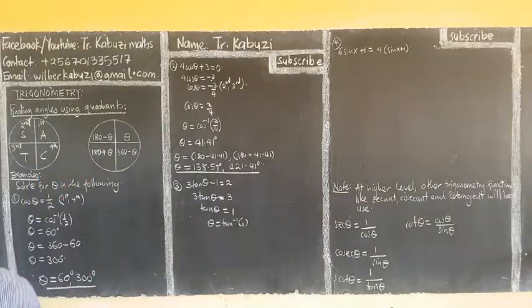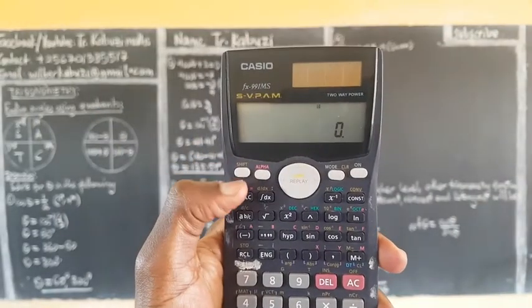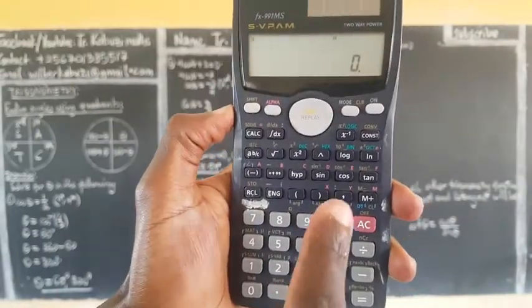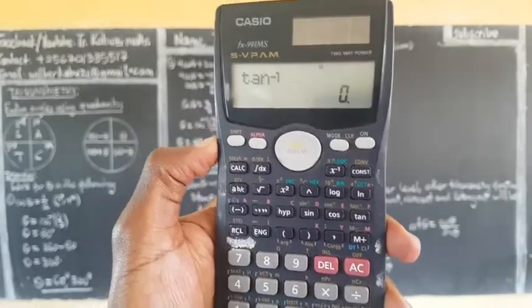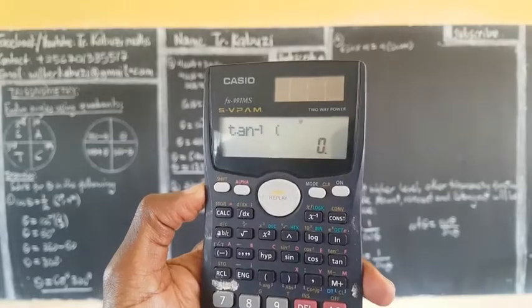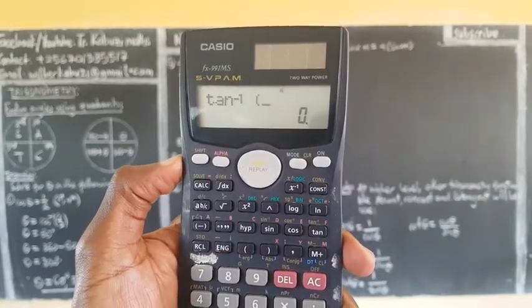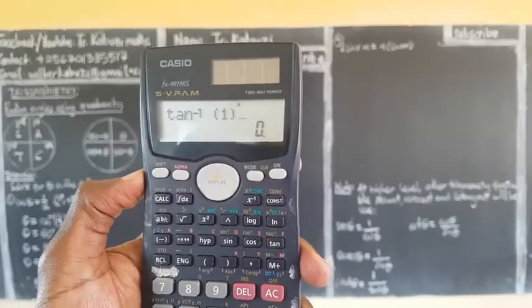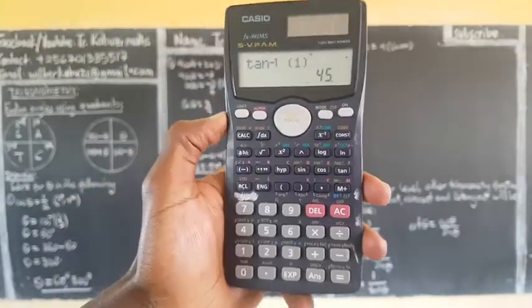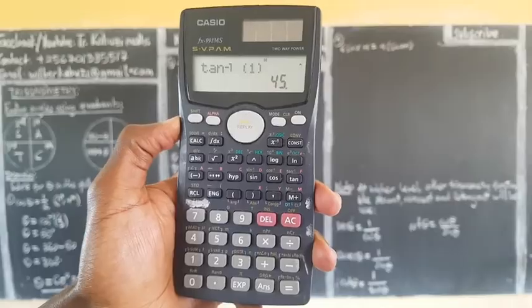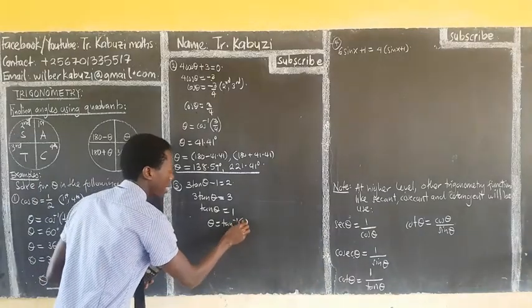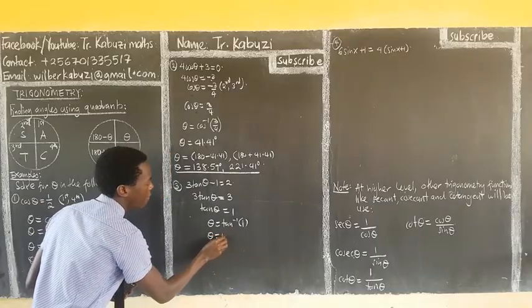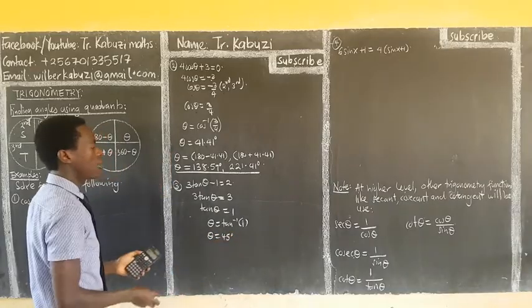Let me show you how we press that one for tan. For tan, you also press shift. Then you see where tan is. Tan is there, and you press that. You see that the inverse is coming. You open brackets, then you put the figure there. Our figure is 1. Then you close the bracket and press equals. That is the value that is coming. So those are 45 degrees. So tan inverse of 1 is 45 degrees.